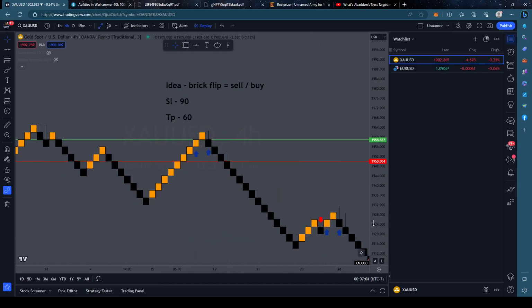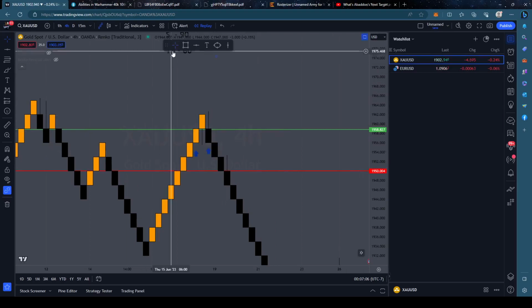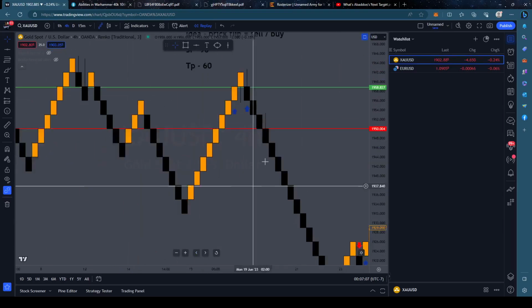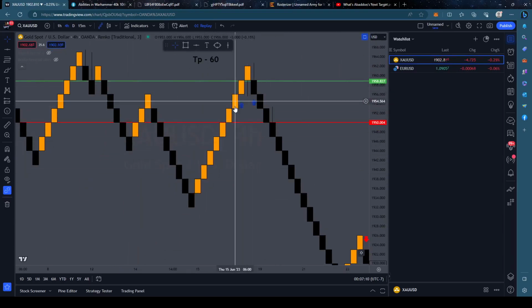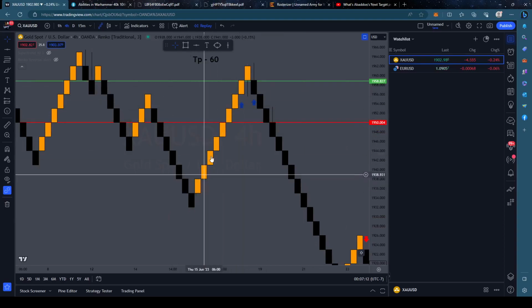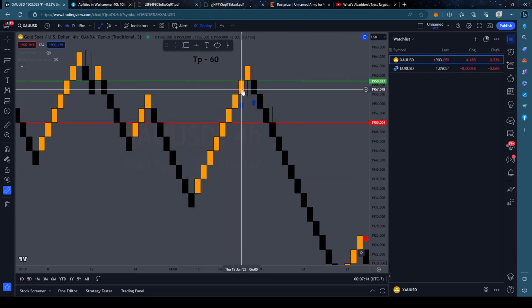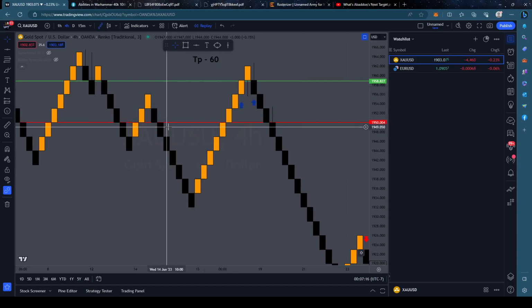Okay, so I'm testing my variable of what gets me into the market. I already tested this one. This one was an extremely long close. It closed a lot of bricks, but this was due to news. So let's get right to the next one.